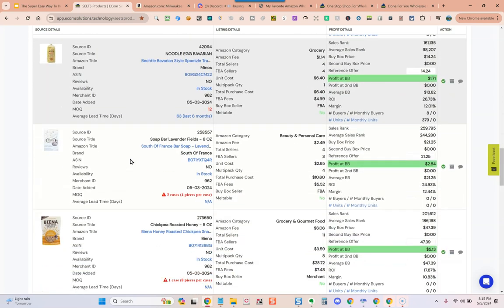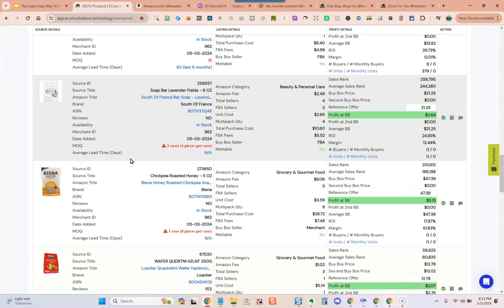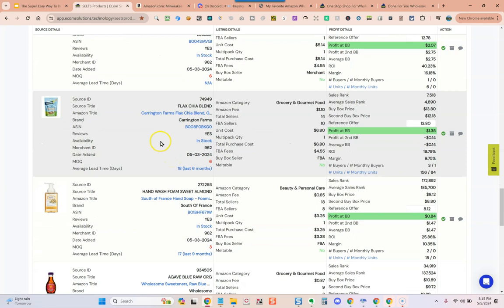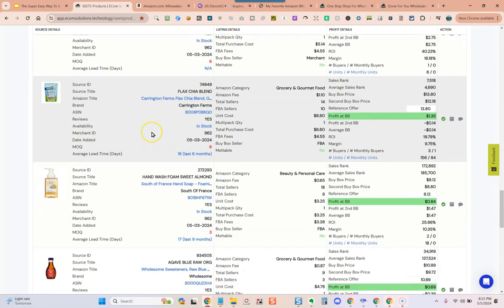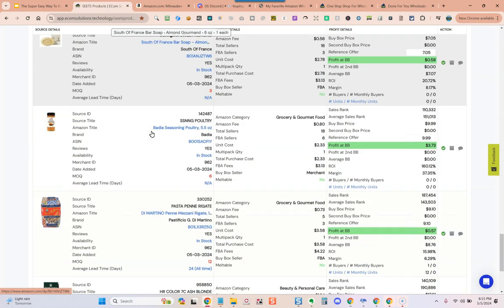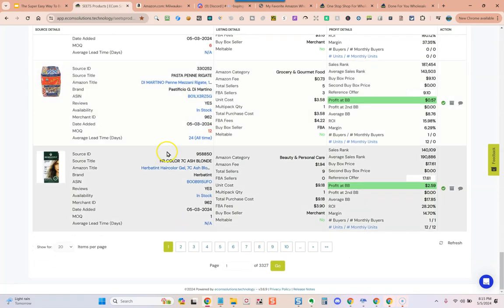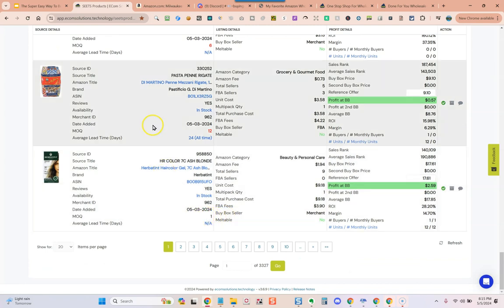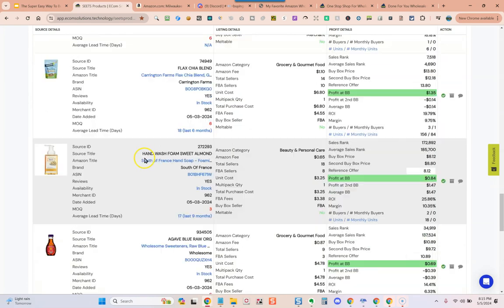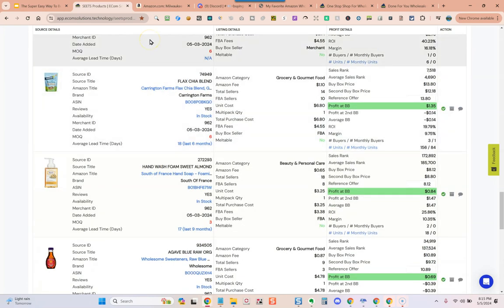Scroll down, see some other ones. You see, these are stuff that were all posted a couple days ago. Today is Sunday, so these were posted on Friday. Not seeing any of the ones right here, but oh, here's one. You can see that there's still small minimum order quantities in general. Like I said, food and grocery are going to be 12. Some of the Funkos and stuff like that, it's typically 36.